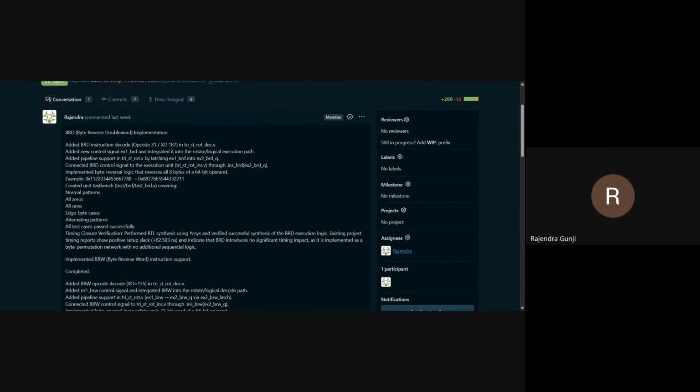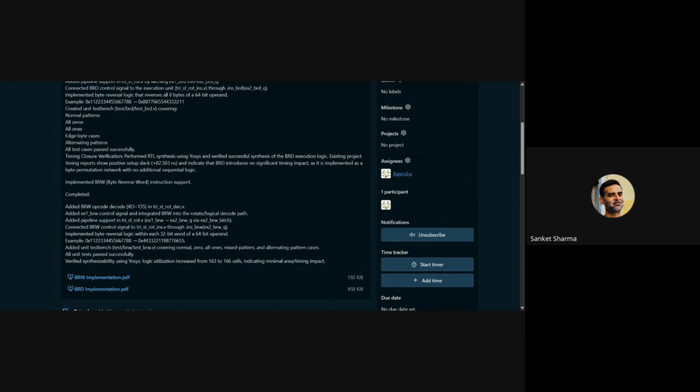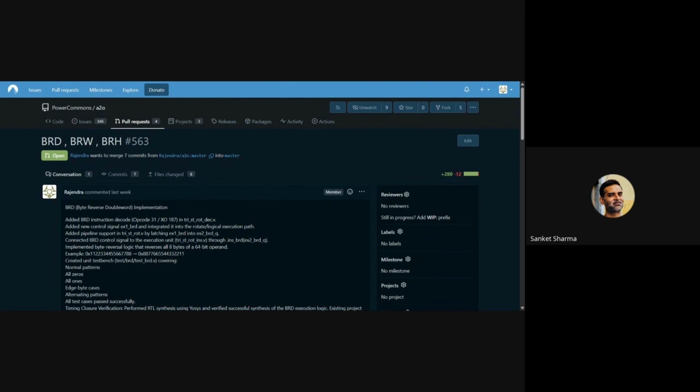This one? Yeah. If you scroll up a little bit, are we looking at the same ticket? Oh, no, it's a different one. You're looking at BRD, BRW, BRH. I'm looking at ticket 442. I'll share the URL. There you go. It's in the chat.